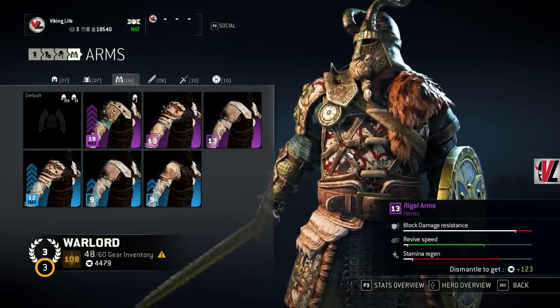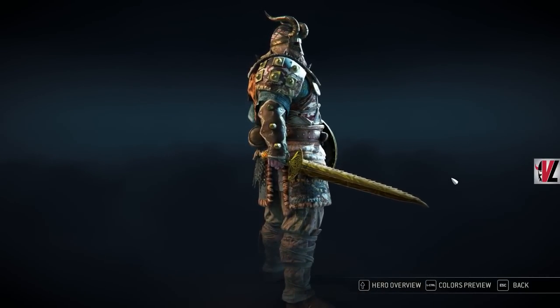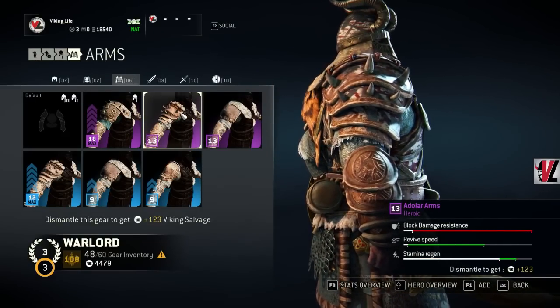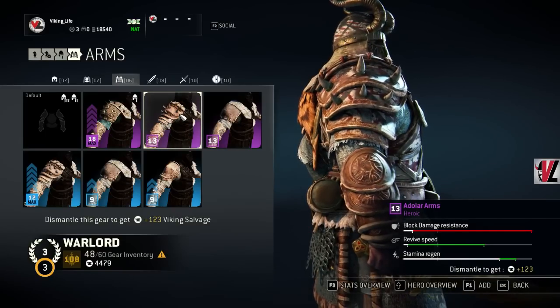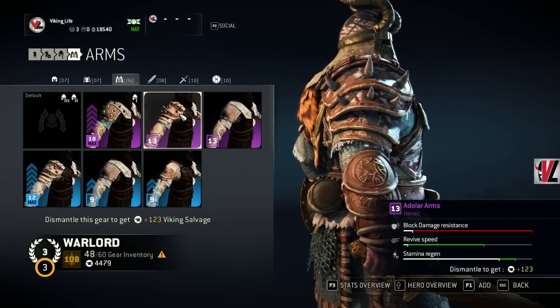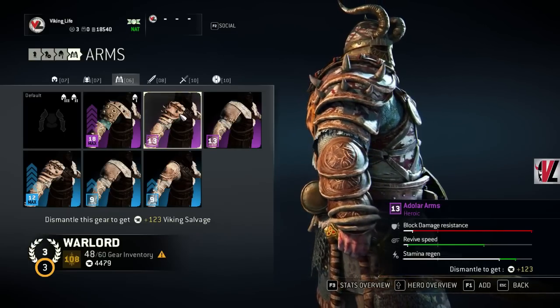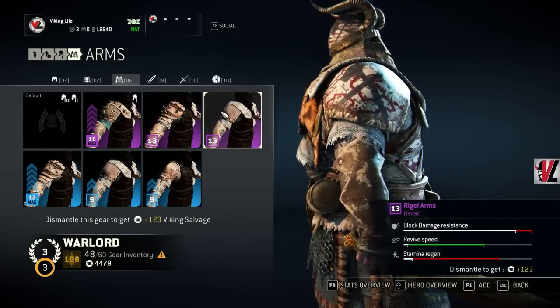Moving on, we have, oh, let me move the guy around a little bit. There we go. Okay, there we have the Adalar arms. Block damage resistance is almost non-existent. Revive speed is up and stamina regen is all the way up. Well, it would be if you maxed it. Then the regular arms.